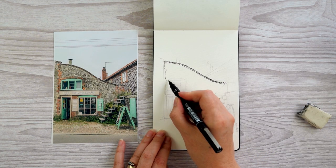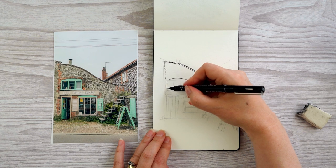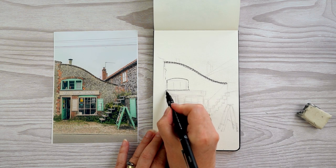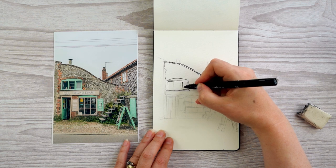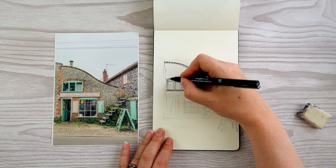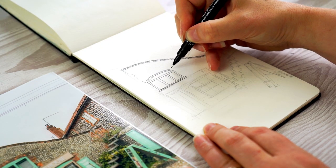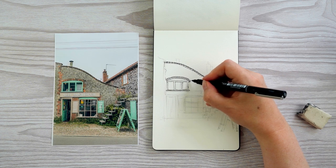Now I drew in the top curve of this window, and it's a beautiful curve, and I overshot it a little bit, so I just decided, right, I'm just going to make the window a little bit bigger. So I'm putting in some lines for the window frames. And then again, I'm going around the top with some of that brick detail. I'm going to try and get that distinctive shape of the brickwork down the side of the window too, where you get some bricks sticking further out and some further in.